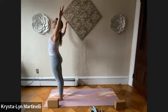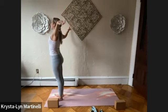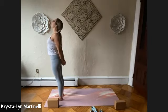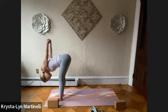Breathe in, deeper back bend. Inhale, hands behind you, opposite thumb on top. Roll your chest open, breathe in, bend your knees, fold, breathe out, two breaths.